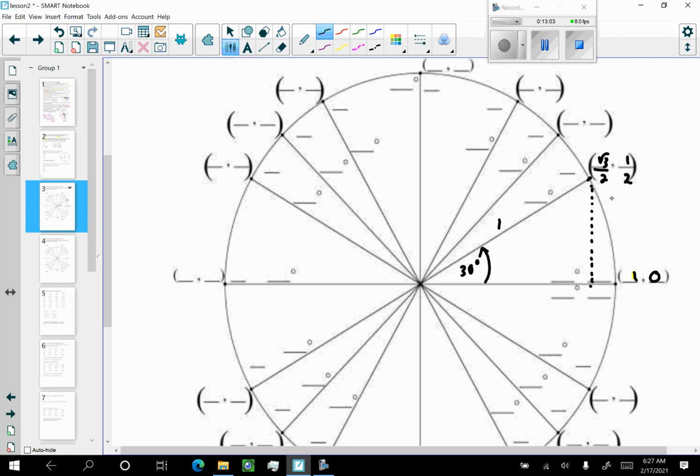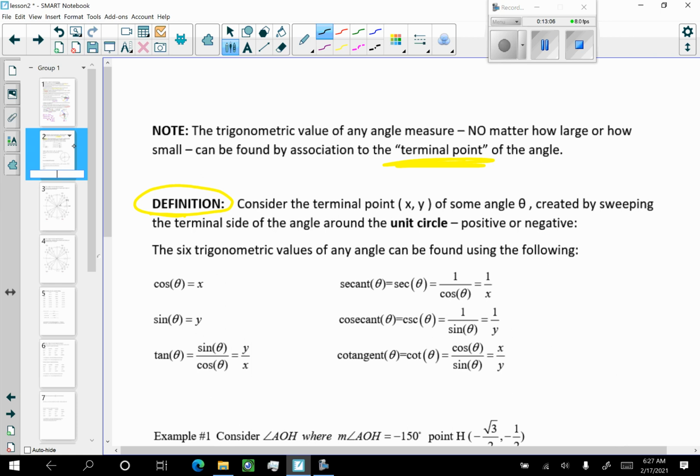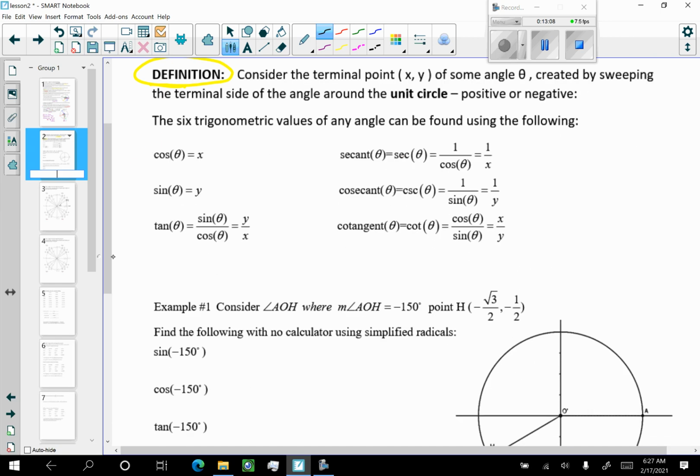Well, these trigonometric definitions extend it one step further. Because now we can find the cosine of any angle. It's just wherever that terminal point lies on the unit circle, it's that x value. That's the cosine. The sine of an angle, wherever the terminal point of an angle lies on the unit circle, guess what? The sine is the y value. You've got to wrap your head around this. The tangent of any angle is going to be the sine over its cosine, which we know, but it's going to be the y over the x.